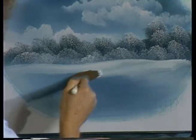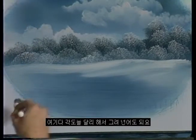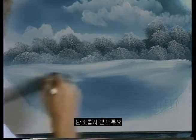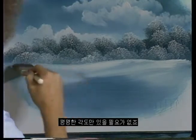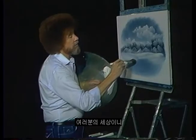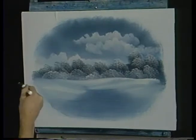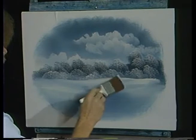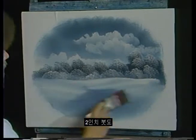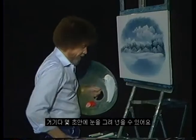Just drop it in. There we go. And you can put all different angles in here so that it's not just monotonous, not just one flat angle. But now if you want it flat, this is your world, so you make it any way you want it. There we go. Isn't that super? That easy. This old 2-inch brush is, well, it's a son of a gun. You can really get in there and build some snow in a second.